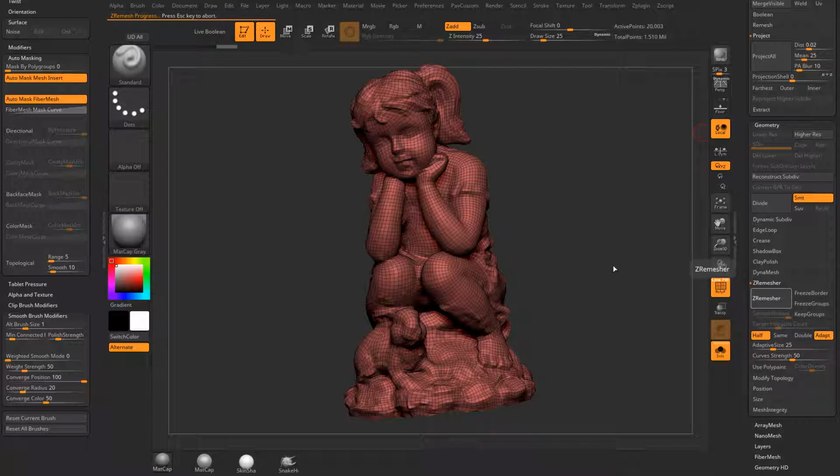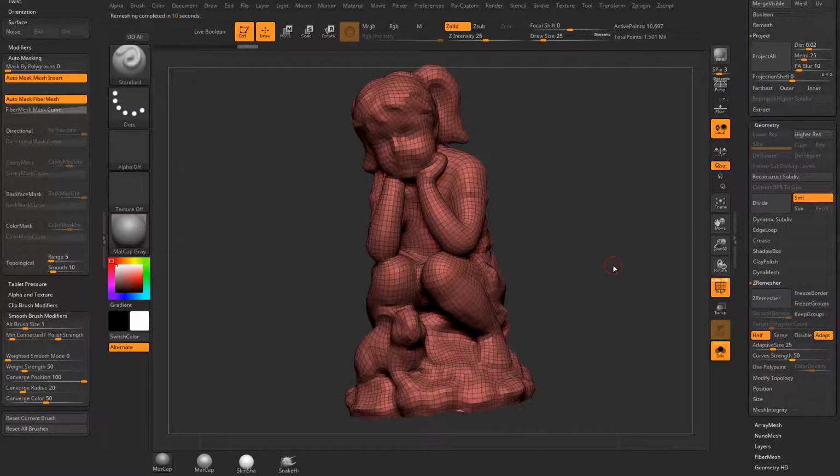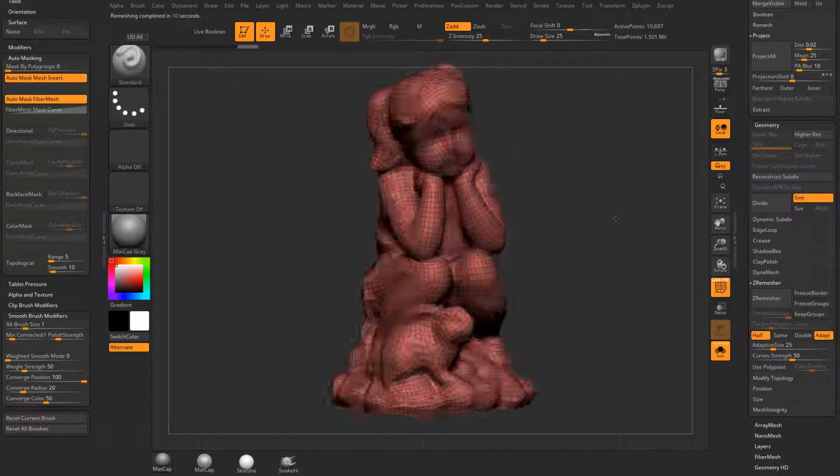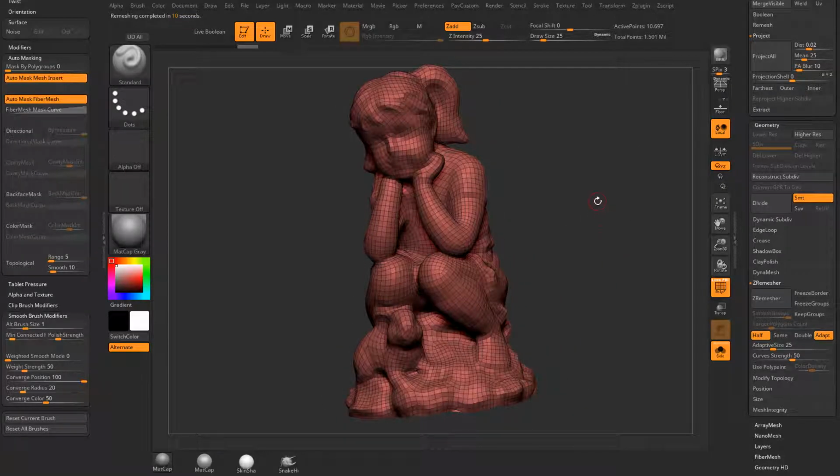Now you can dial in the number, or like I said, you can hit Half, and that'll just cut the polygons in half and then ZRemesh it. And here you can see it's even lower. Now, depending on how low you want to go is up to you, and kind of up to the resources of, if you're going to put this in an engine and how big it is. In fact, you can manually retopologize this if you want to make it really super low res. But I think this will be fine.